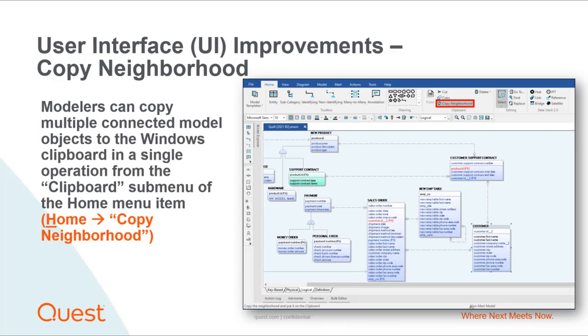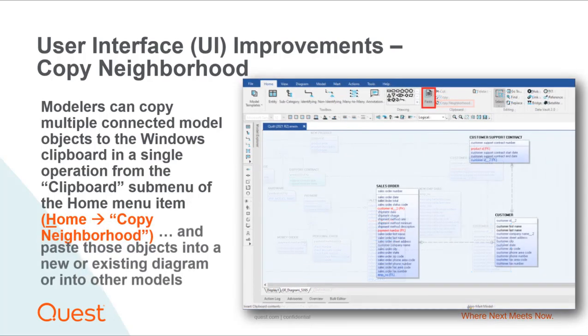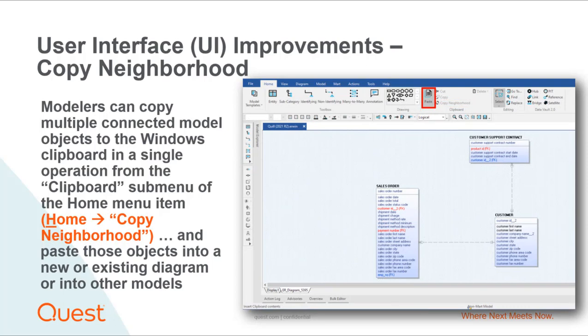Modelers can now copy multiple connected model objects to the Windows clipboard in a single operation from the clipboard submenu of the home menu item, and paste those objects either into a new or an existing diagram, as well as into other models.